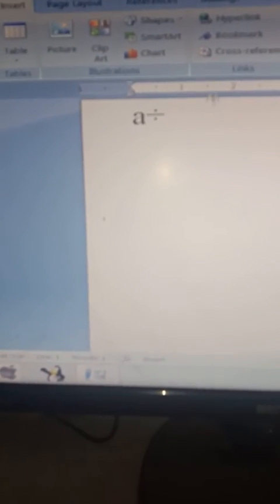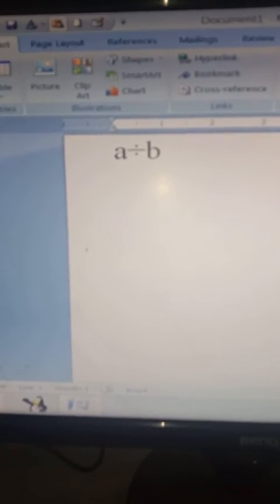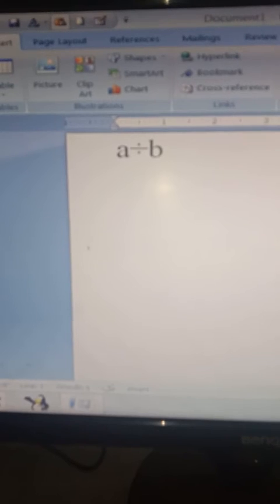Look over here, this is the division sign that got inserted. So now I can add my text over here. Suppose I have added A, and then I have used B over here, A divided by B. Similarly, we can add different types of symbols in our document as when required.